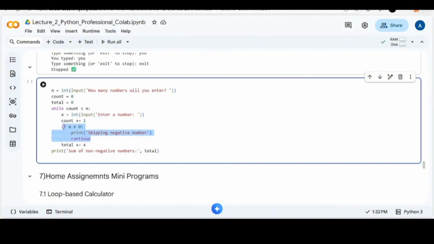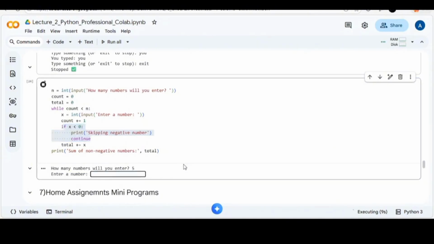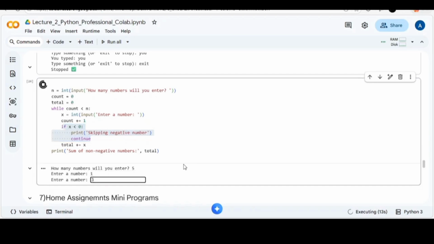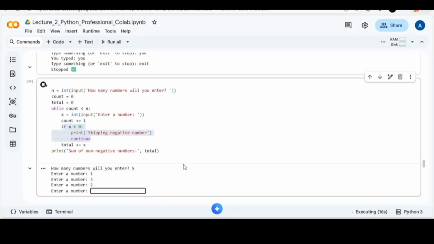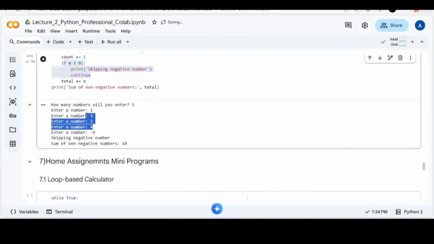So for example, let's say we want to enter 5, and let's enter 1, 3, 2, 4, and if I enter -9, you can see that it has summed these numbers 1, 3, 2, and 4, which sums up to 10, but it has skipped -9.